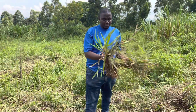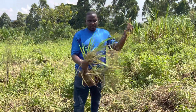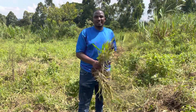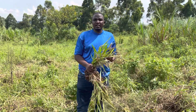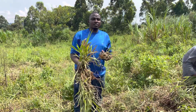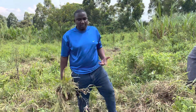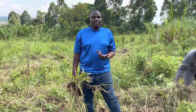So this is Brachiaria Mulato. We are taking it somewhere on another farm. Actually, we are harvesting it here. We are taking it to my farm where we are going to plant it. We're going to make a very good paddock using Brachiaria Mulato, using Brachiaria Lusiensis and Clitoria guyana. So many of you have been asking a lot about Mulato and about how to plant it, about the splits, about how it is propagated, all that.